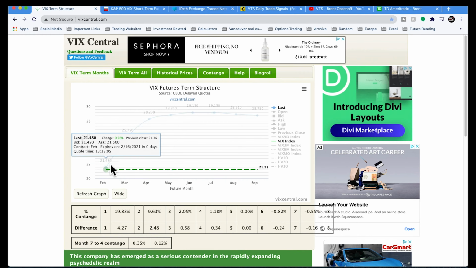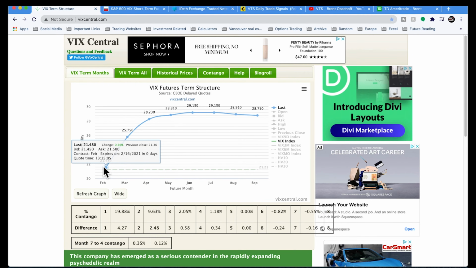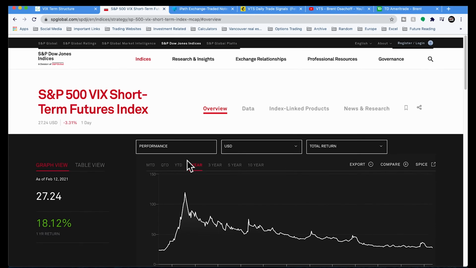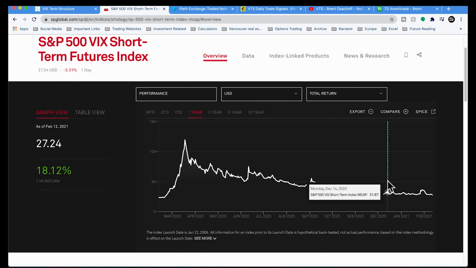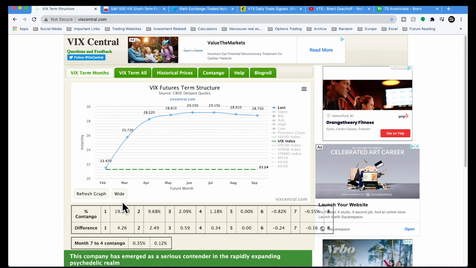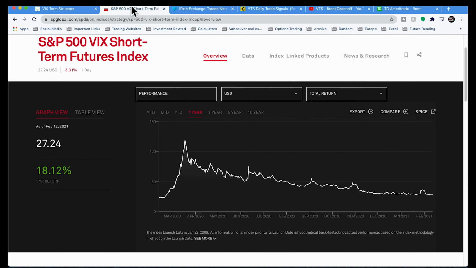So when this front month M1 actually disappears, it doesn't do anything to the actual underlying volatility ETPs. It doesn't do anything to this. This index is still tracking that rolling, always updated 1-month maturity contract. So if you are the type of person that is trading based on the Contango level, well, you're going to be seriously deceived into thinking that right now is one of the highest levels it's ever been. When in actual fact, the underlying SPVIX STR index, which the VXX tracks, the UVXY tracks, it is above average. That VX30 is definitely above average, but it's not exactly as high as you might think.